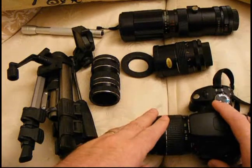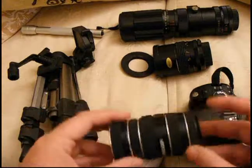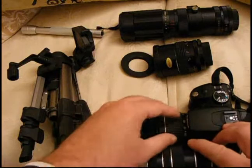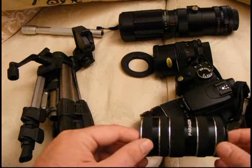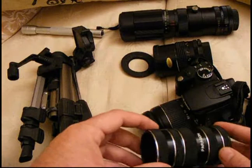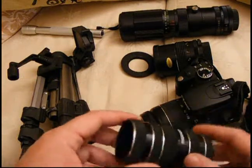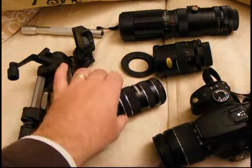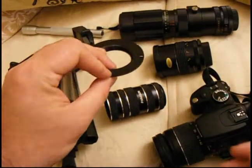So the other option is to use extension tubes. You could buy Canon or other makes of extension tubes. What they do is they take your lens, move it out, and enable you to focus closer and take macro shots of flowers and things. But the problem is they're pretty expensive too — about 80 quid for just one. So the route you might want to try on the cheap is using M42 lenses and M42 connection tubes with an M42 to EF lens adapter.